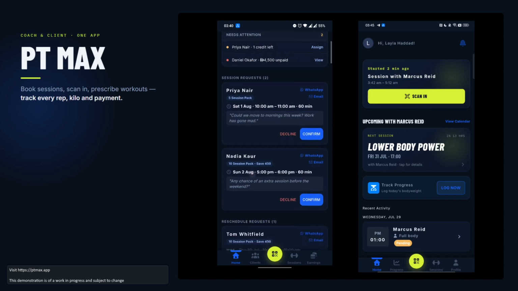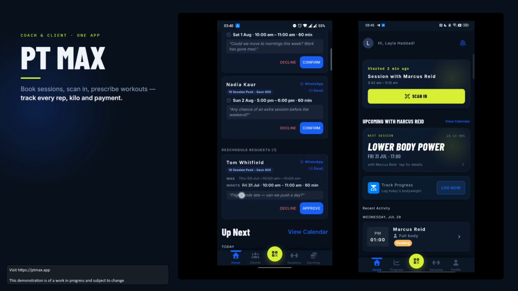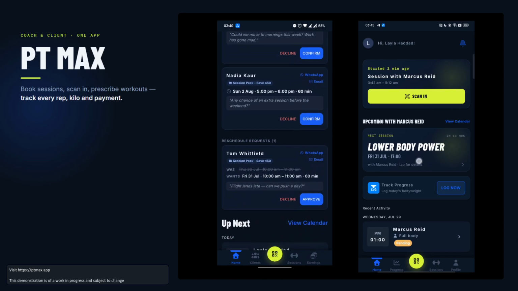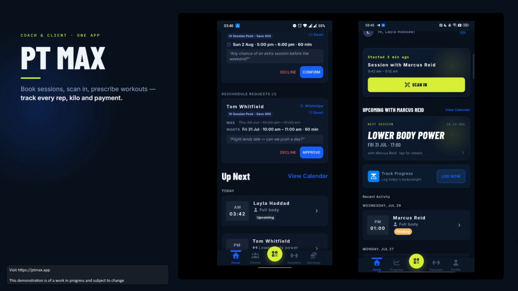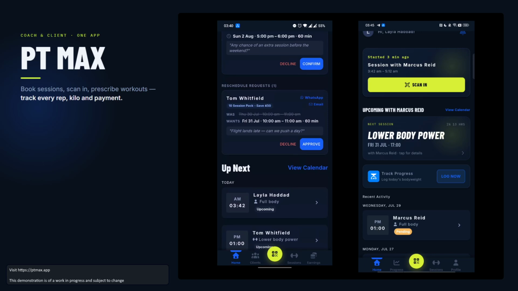You also have any requests that might have come in from some of the clients if they've wanted to reschedule. Maybe they want to cancel. Part of what you can do as a coach is set up your policy on what your cancellation allowances are, whether you would allow people to cancel in advance, how long in advance, that kind of thing, along with other terms and conditions, but we'll also go over that later. Here's another example of someone who's asked to reschedule, and you can approve that if you like or not.